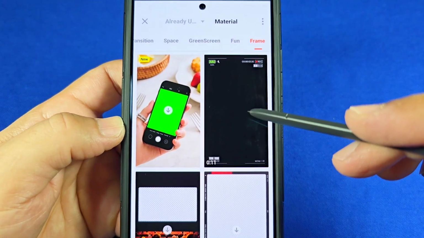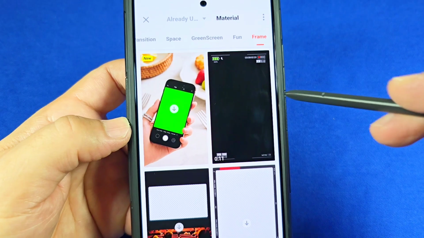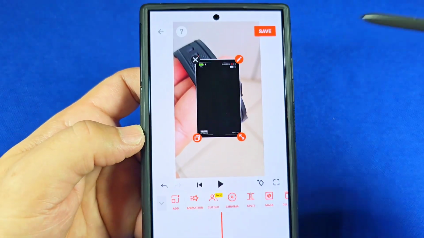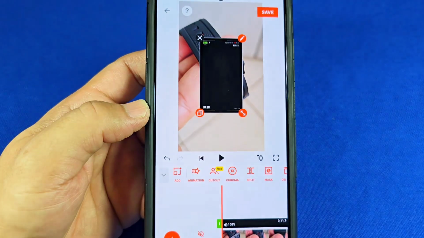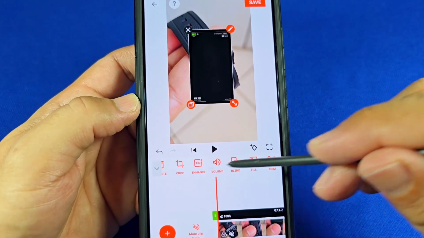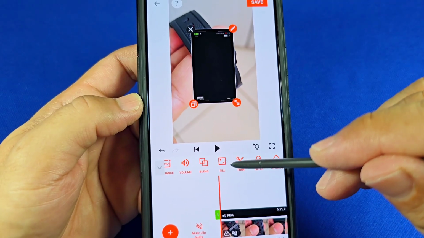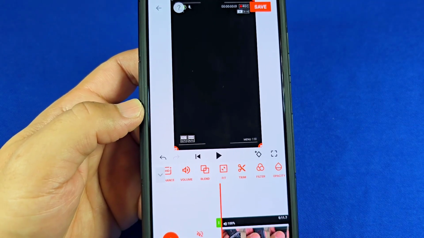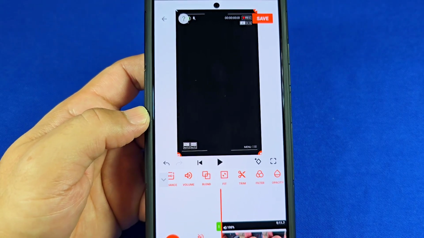And once you're here, you should see this right there. If it's not there, make sure you have the latest update for YouCut Editor. And once you set it, it will appear like this here. Now, the first thing you want to do once it appears like this here is to go to the bottom section right here. Go across until you see fill. So you're looking for fill. This is going to take up the entire vertical video that you're currently editing. And you'll notice it's going to be all black like that.